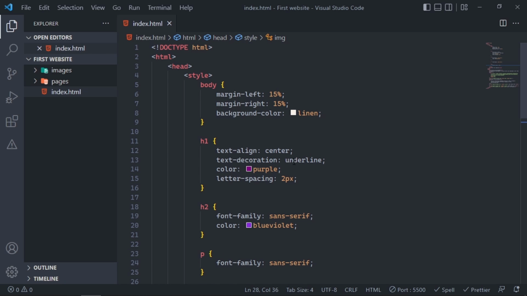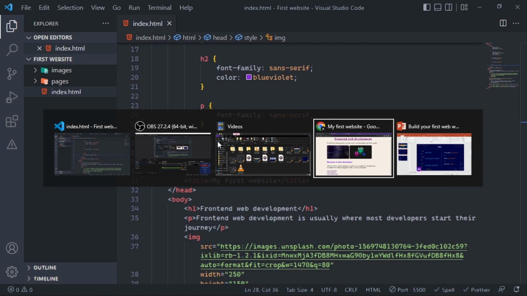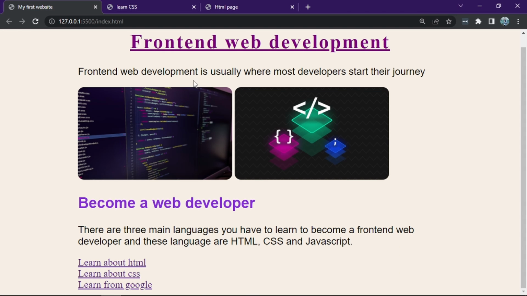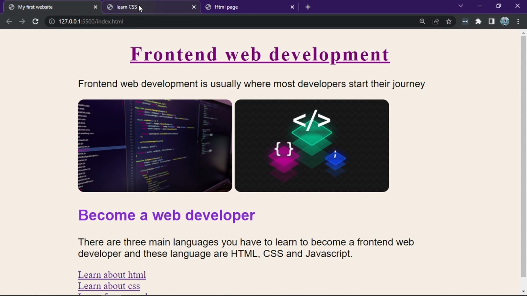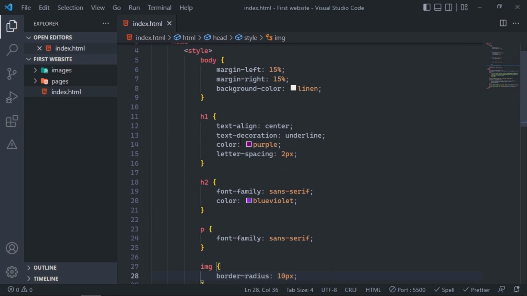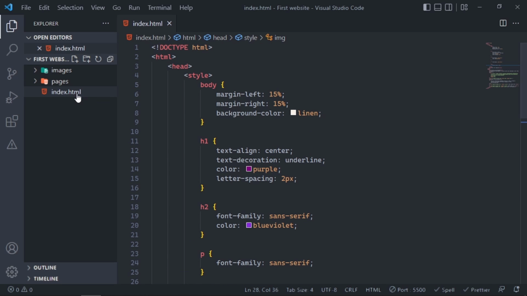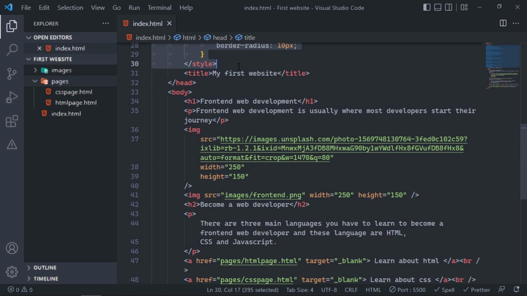So what we have just done is apply these styles to this particular HTML document, the index.html. And if we look at our website, you see that the styles are applied to the index.html. But on these other web pages, the styles are not applied. That's because the styles were actually introduced in the head of this single HTML document. So the way we can apply these styles to the other pages of our website, if we want to use this very approach, which is using the style in the head, you can simply copy these styles and paste them in these other documents.